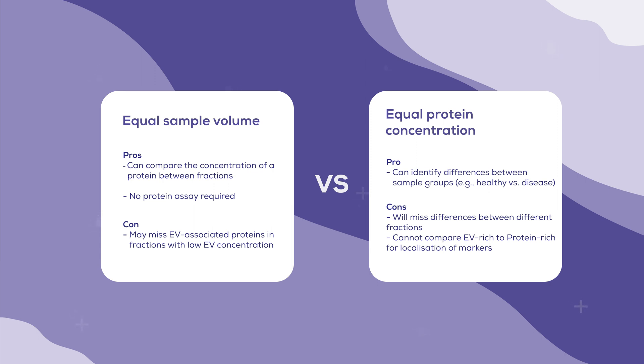However, if you are comparing between two different samples, then you may choose to load your Western blot gel with an equal amount of protein, as determined by a protein assay. The amount of protein that you need to detect your protein of interest may vary. When starting out, load the maximum possible amount of protein. This is the amount of protein that you are able to load by adding the maximum volume possible of the most dilute sample. The maximum volume will be dictated by the volume of your wells.